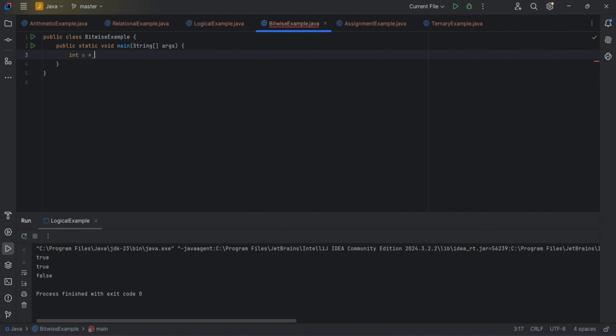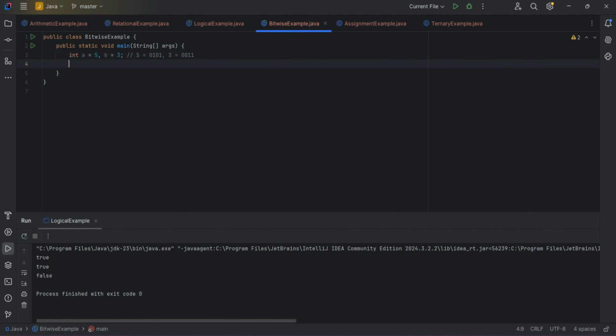So what I'm going to do, I'll take a as 5 and b as 3. Let me write the binary code for 5 also. So 0101 is for 5, and for 3 it is 0011.